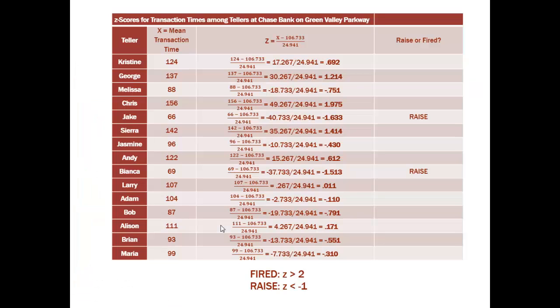So just as a matter of example, I used that mean transaction time for the whole population, the standard deviation, and plugged in each x value here. So this is the population that we're looking at. Now, I encourage you to figure out how I got 24.941 for the standard deviation using this data. Go for it if you'd like. So we're looking at each z-score for each person based on the mean and the standard deviation for the entire population. Well, based on this, there's only going to be 2 raises and nobody's getting fired.